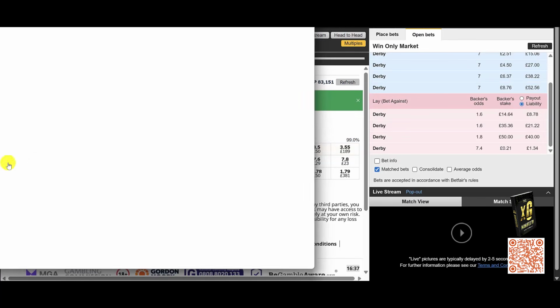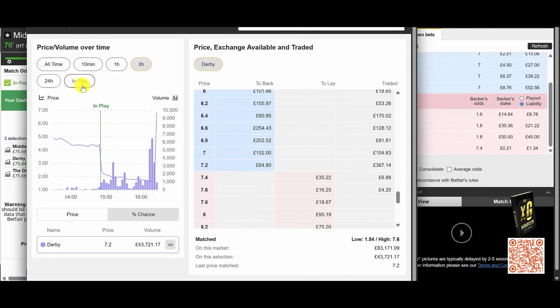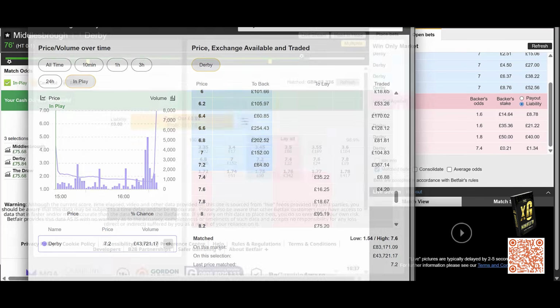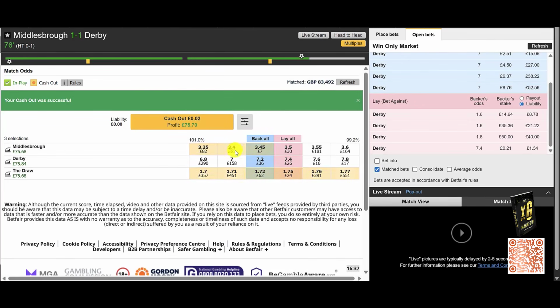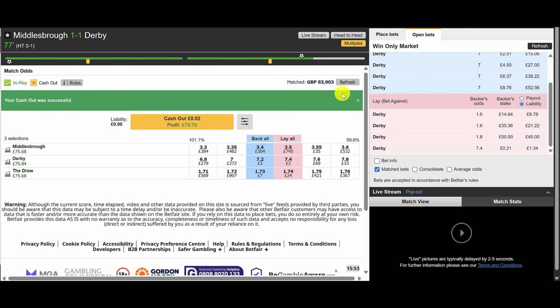If we just take a look at the chart, you can see how this was ticking down. If we click on the in play, yeah, we can't actually, can we? So anyway, we can't get much further into detail on that one because the price has shot out. But anyway, we're just going to look at the data. I've updated the XG numbers. I'm going to put in the correct score here, which means that we're right bang where we should be. Okay, it's a draw, no more goals overdue, so there isn't really much more action to take on this one.